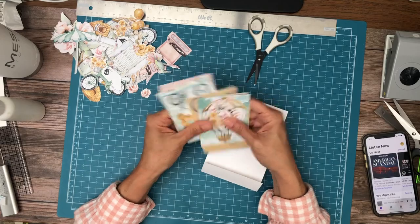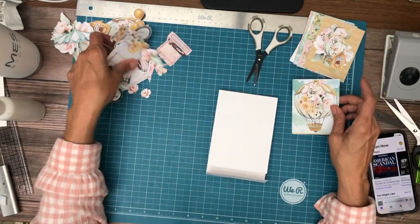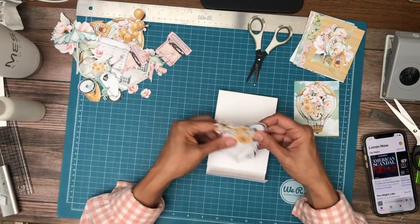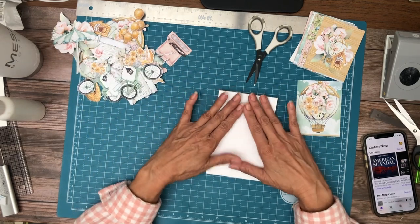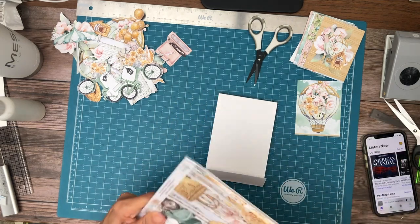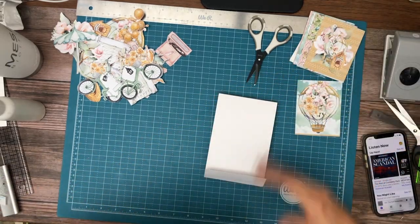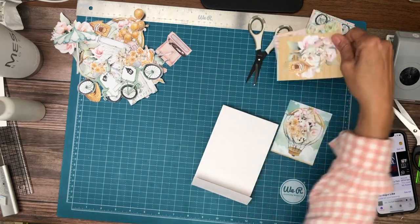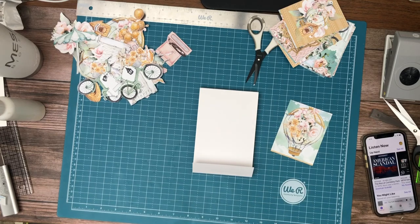I am going to use these to decorate on the inside, but I'm also going to use them on the outside. And the outside is also where I'm going to put a fair amount of these fussy cut elements, because I don't have to worry about them bumping into anything. So I need a base page to go on the back. Let me open my pack again. I want this to be a background because I'm likely going to use one of these framed elements as a feature on the page. So I want to pick something kind of simple.